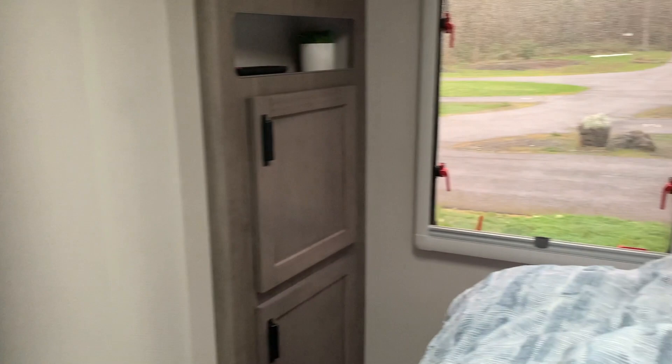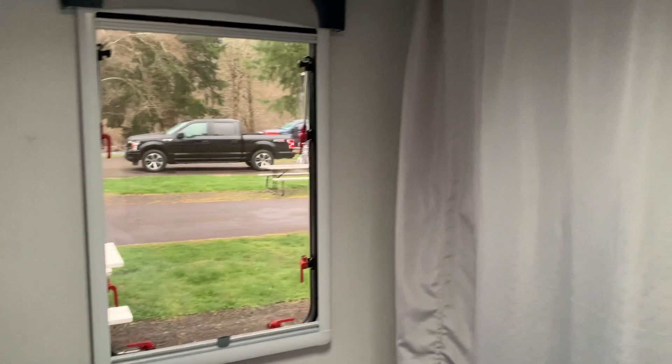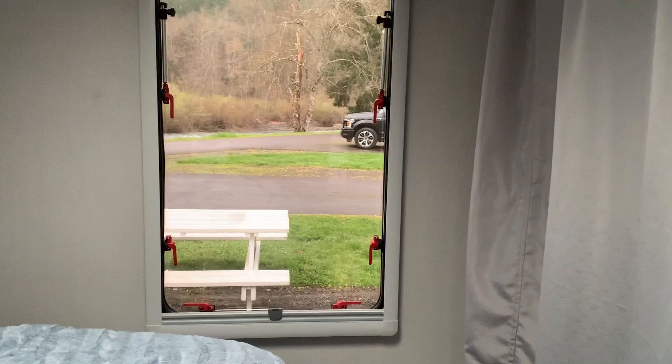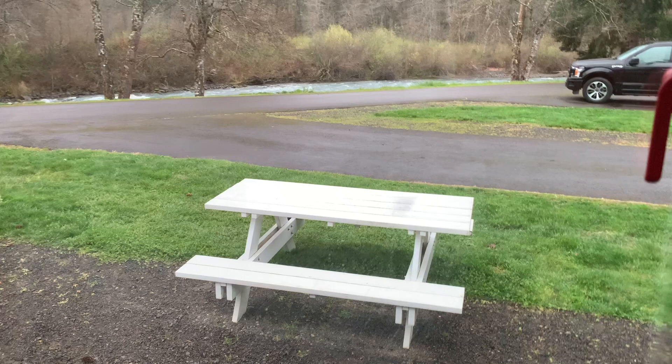In a small trailer it's nice if one person wants to sleep in and the other person maybe wants to work — the dinette is in the back. But more importantly we can separate the spaces, and it feels like a separate room because we have this nice curtain that really gives you privacy. Anna and I really mention all the time just the fit and finish of this trailer and the way it feels — it feels like you're in a cabin on a cruise ship. A cruise ship room is really not much bigger than this, and you've got all the amenities that you need and then some.